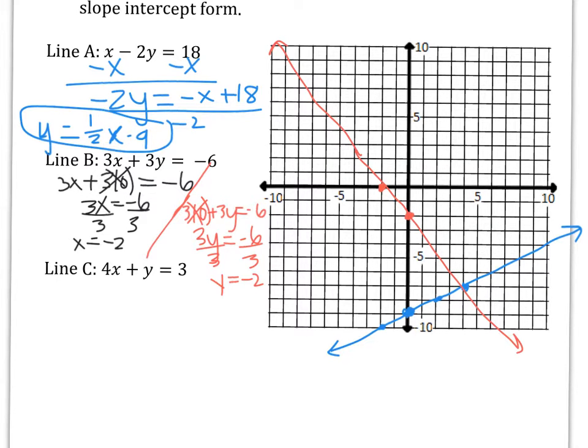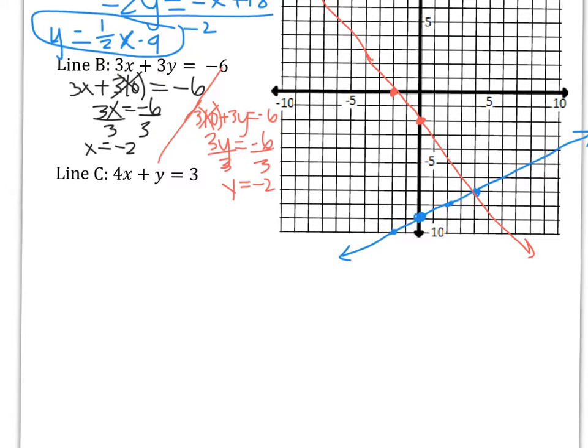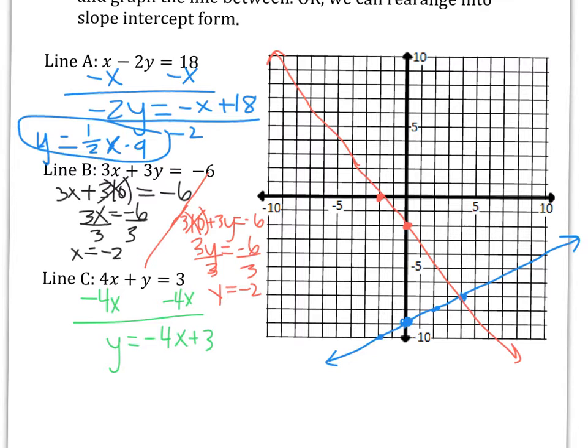All right, and let's look at this last example here, line C, and let's practice rewriting to slope-intercept form again. So let's solve for y. So I'll subtract 4x and get y equals negative 4x plus 3. And look, after that one move, we already have it in slope-intercept form, so that was very simple. So let's graph this equation. So I'll go ahead and plot my y-intercept at 3, and then I'll move according to the slope. So down 4, over to the right 1, down 4, to the right 1. Or again, I could go up 4 units to the left 1. Connect those points, and get my straight line.